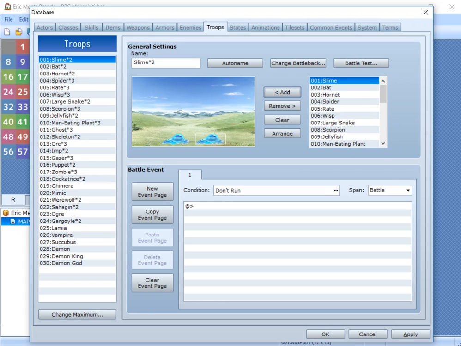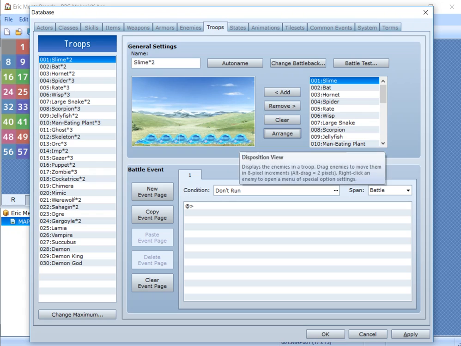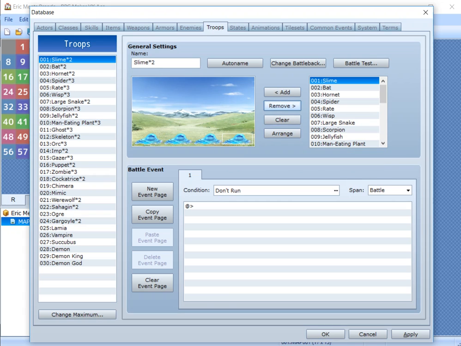One other thing I should do, I'm just going to grab a 3rd slime. Maybe a 4th slime. Okay, and if I arrange what happens here, nothing. But if I was to actually move these guys about, because I think you can do that as well, right? And then if I hit arrange, it'll arrange them into default position. But I'm going to just remove. He's not going to hit all these slime or encounter all these slime. He's just going to have 2.